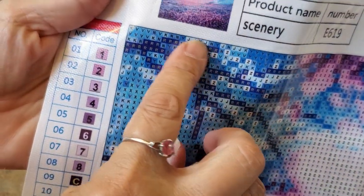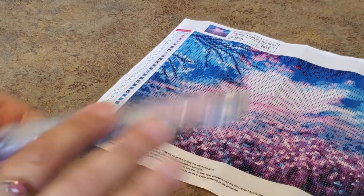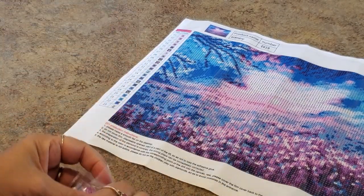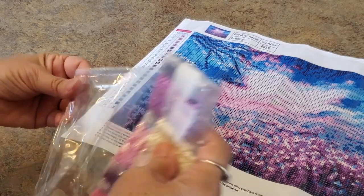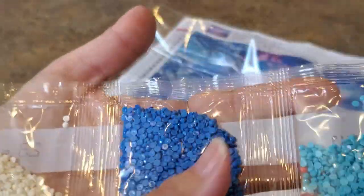I mean, it's just going to be this pretty little scene here. See, there it is again. And it's got beautiful colors. So let's look at the colors. I might show some of the drills. Maybe not all of them. We'll see how my mood strikes me. But these you have to see because these are gorgeous. I mean, look at that.